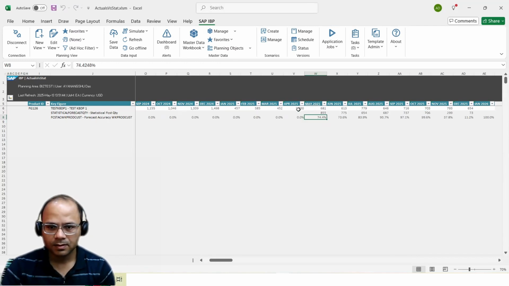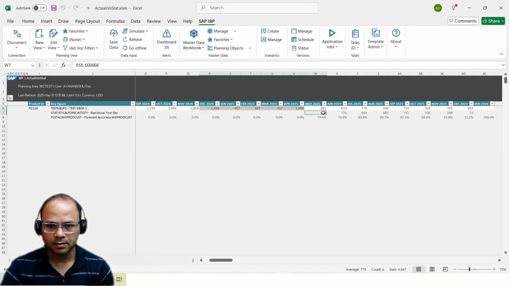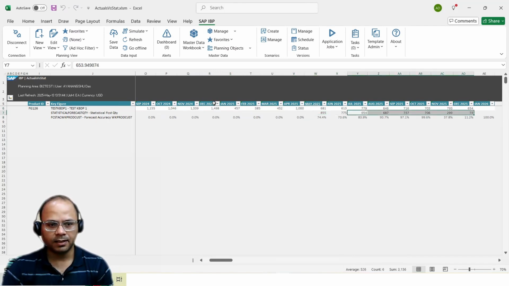So we will see. For April, 6 months back in the past, the average is 855. So we see that the simple average has run and is calculating correctly. And if we want to see the June one, we will take this and then this. So we see that for June, the average is 775, which is correctly calculated. And we will take the last example. For 6 months, the average is 654. So we see that the next month is 654. So likewise, it has generated the data.